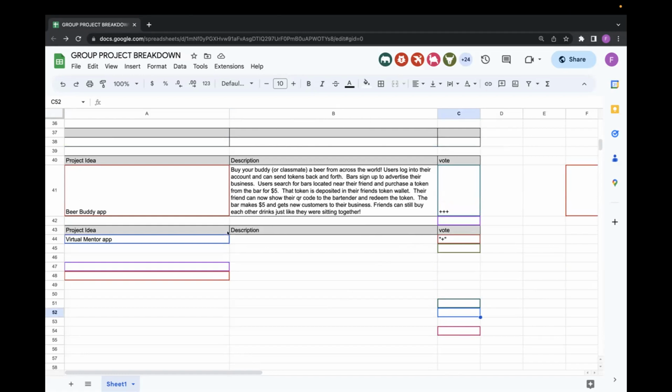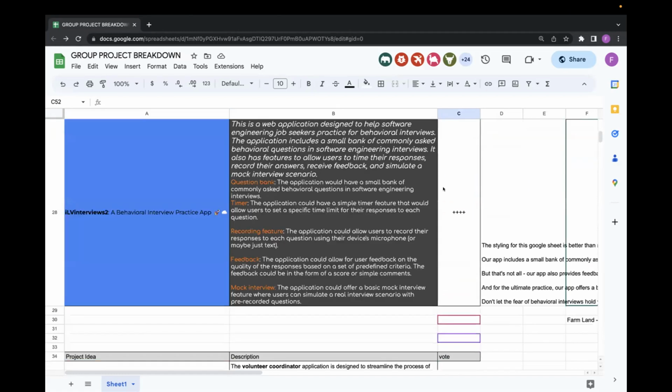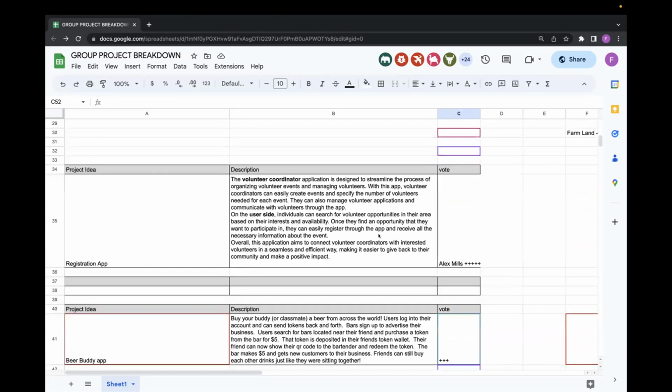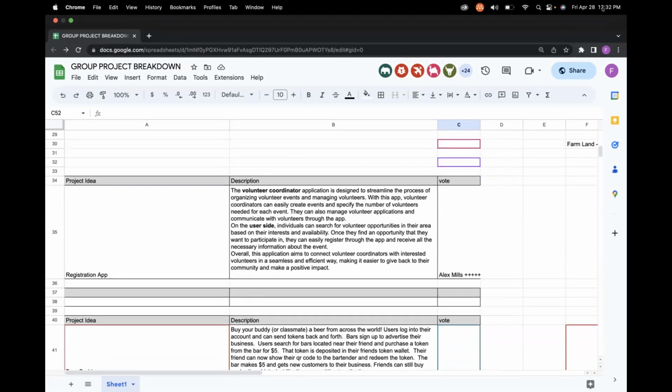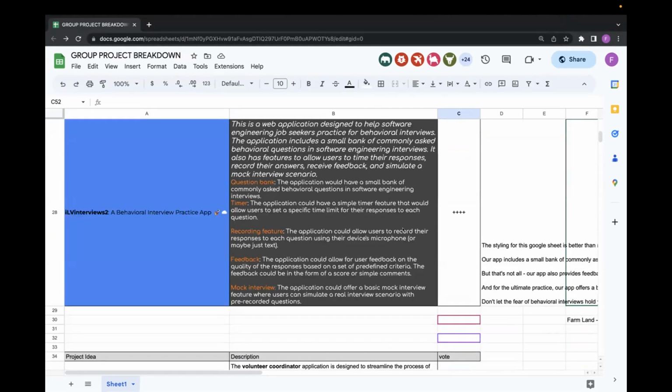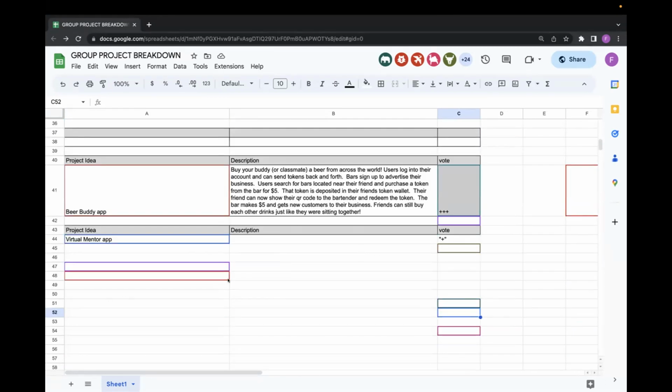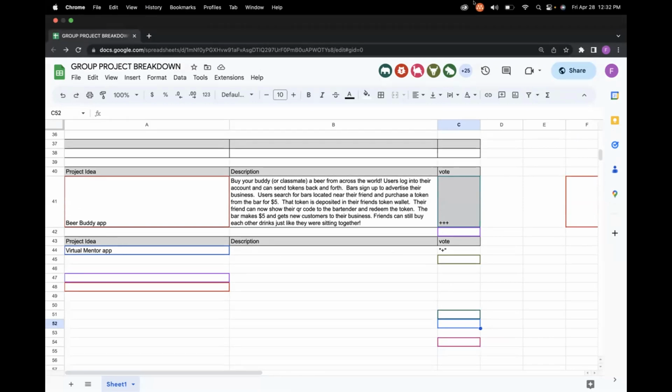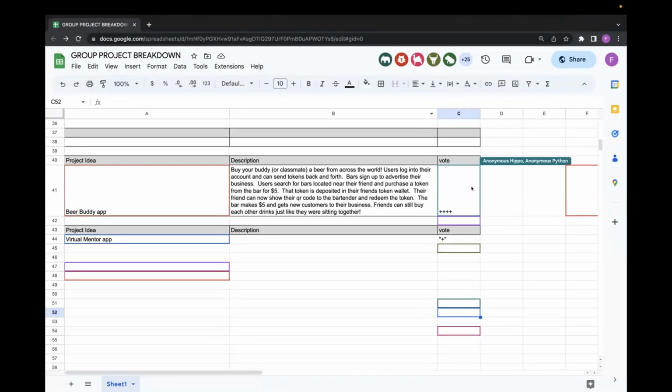Okay, great. That's gonna be our last pitch out of the group projects. So time right now is 2:30. Let's give it 10 minutes. In the next 10 minutes, go ahead and vote for each individual project that you think should stay. If there's a project that really doesn't get your attention, don't vote for it so that we can eliminate it. And we only have a specific amount of group projects. Once we come back after that, we'll move on to the following steps.